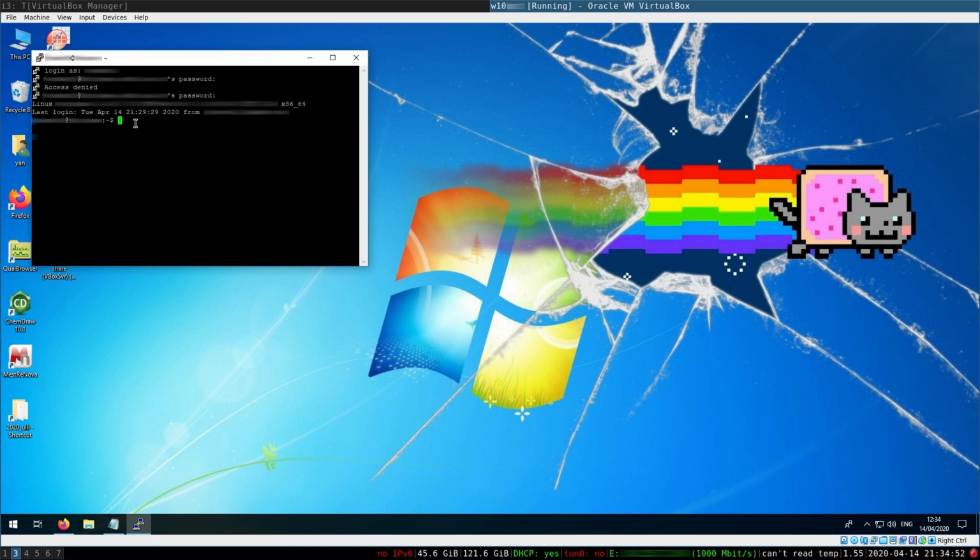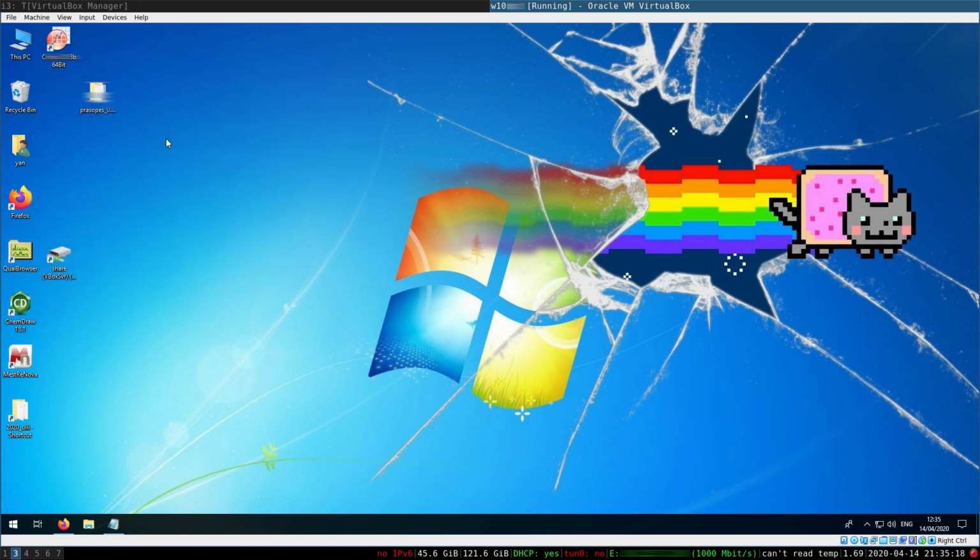Next, I want to show you the X11 forwarding. That one is for running graphical applications, because if you would like to run some graphical application on the server now, for instance modem, we see that it just states that it can't connect to X server, which means that you don't see any window because it can't cast any window. So let's quit for now.